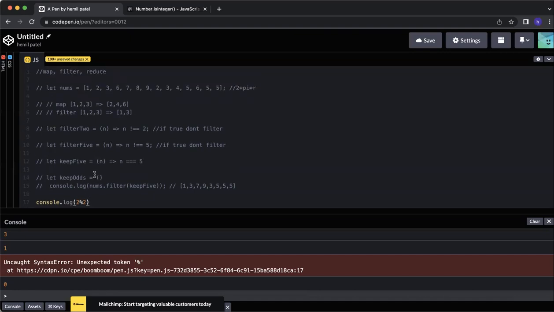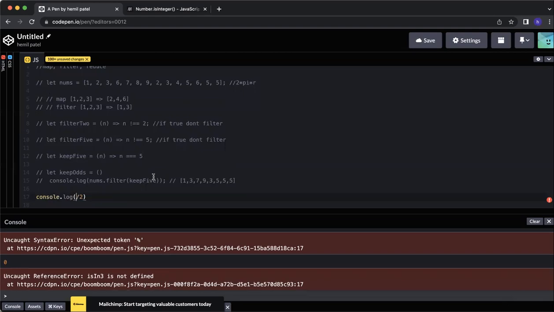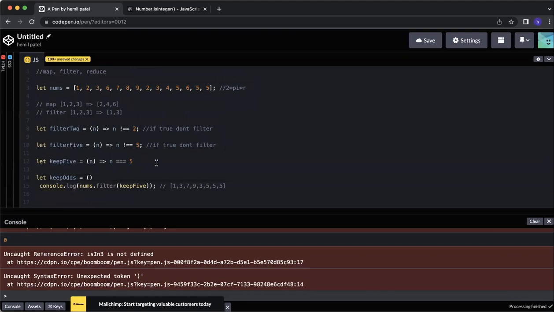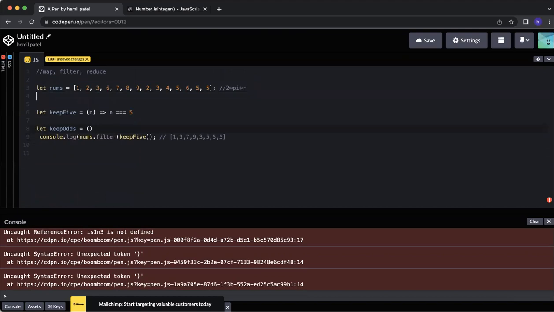So basically what we'll do is, keep 5, right? What I want to do is take every number and divide by 2. If I get a number with a floating point, like 1.2 or something, I know that that's an odd number.